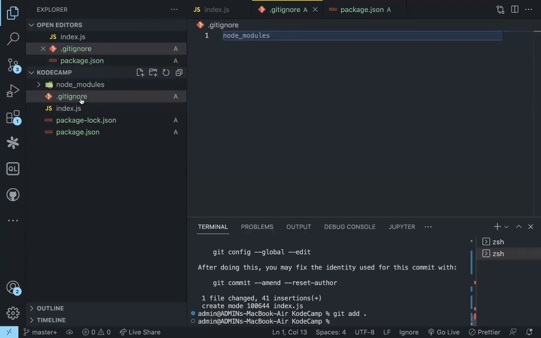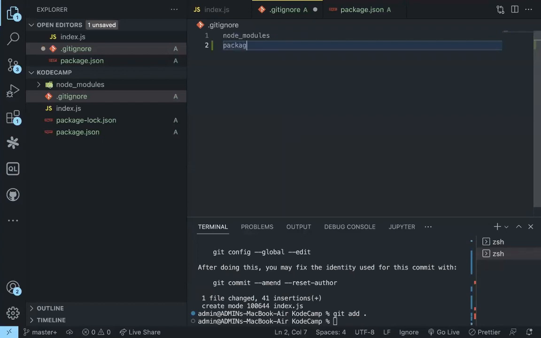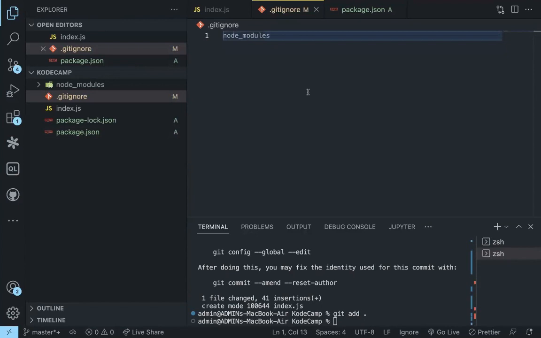So this git ignore file, we list what we want to ignore here, right? If we want to ignore package.json, you just put it under there. But see, we've already added it to the staging area, so let me just delete that. Let's leave it like that. So now it's only node modules that we are ignoring, right? So let's come here. Okay, we finished adding, right?